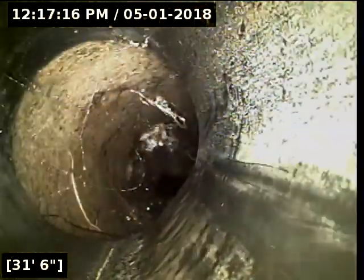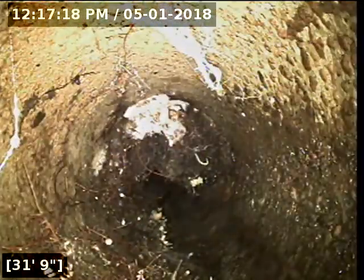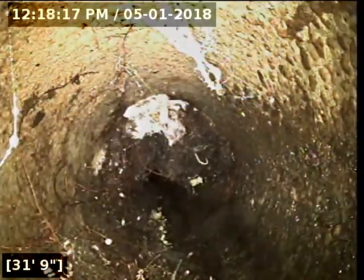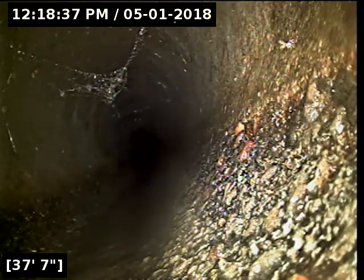We're going to reel back just to the transition to see where that's at. It's very common when these things are updated that the homeowner only goes to where their responsibility ends, so I'm kind of hoping that's what we've got here. Alrighty, where I located this is smack dab at the edge of the street, so it does appear that this is going to be the city's responsibility. So I'll push out here just to put markings down for the city guys to go off of if they want. Most of our roots are ending here right around 37 feet. But I would contact the city and inform them of the root intrusion. It's quite large.